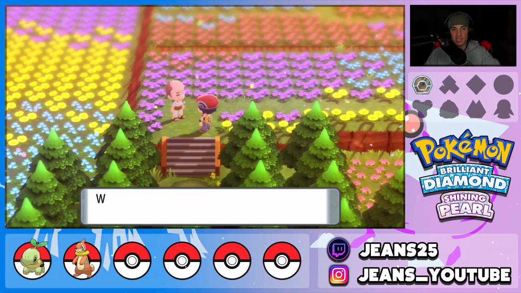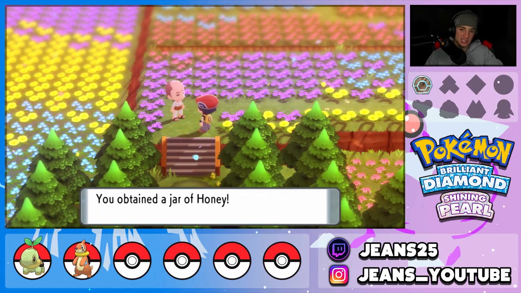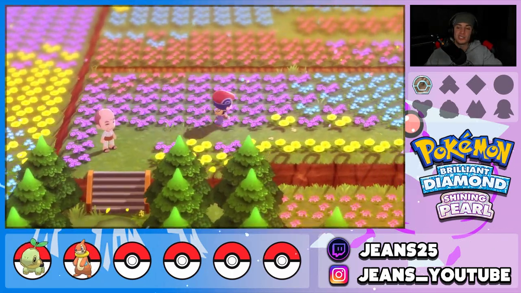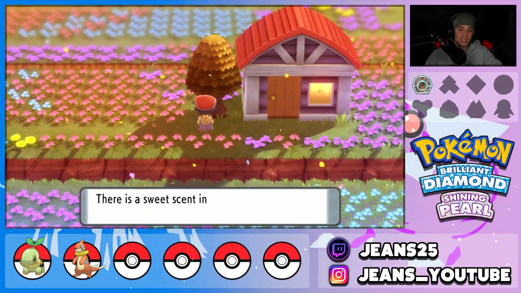And this guy, for saving his honey, he is actually going to give us some honey. Dope. So, like I said, I was going to tell you guys what honey does once we obtain it, and now that we obtained it, now I've got to tell you guys what it does. So, there are honey trees scattered all over the Sinnoh region, just like this thing right here. It's like a little golden yellow tree right here.